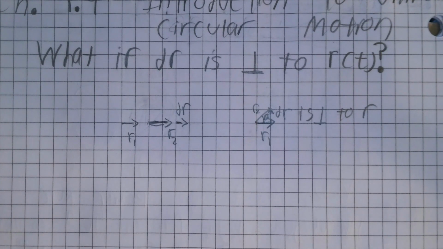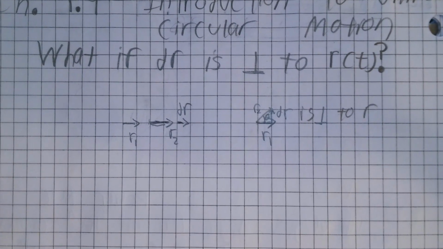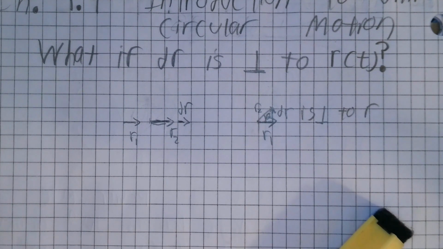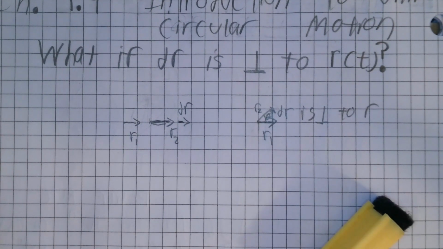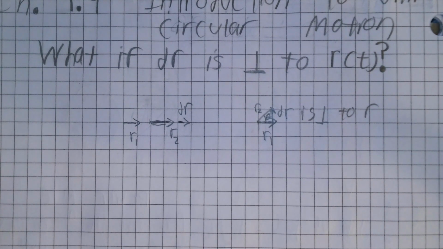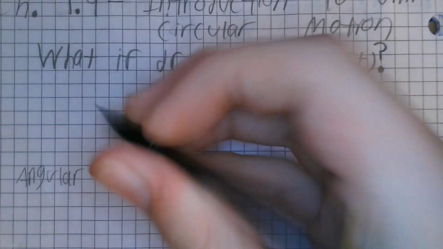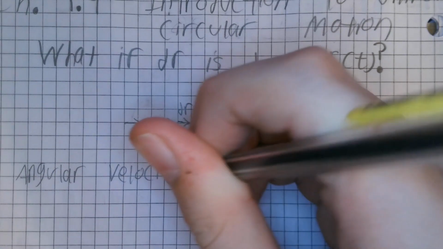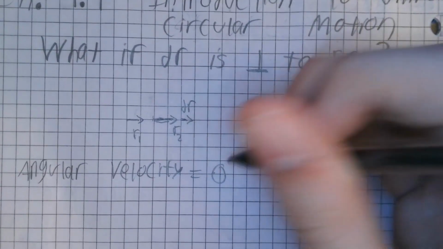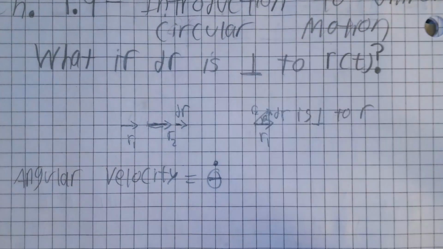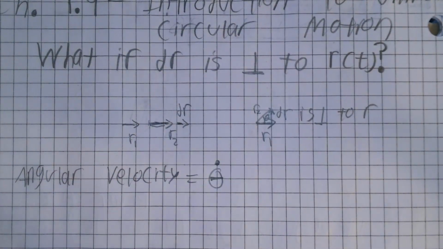So really quickly, we need some way to describe this angle. Well, I already called this angle theta, as you can see right there, but I want to specifically talk a lot more about what theta's derivative would be. Since we're taking the derivative of everything else, why not theta, right? Well, we actually have a name for this, and it's called angular velocity. Okay, so that dot, if you remember, just means time derivative.